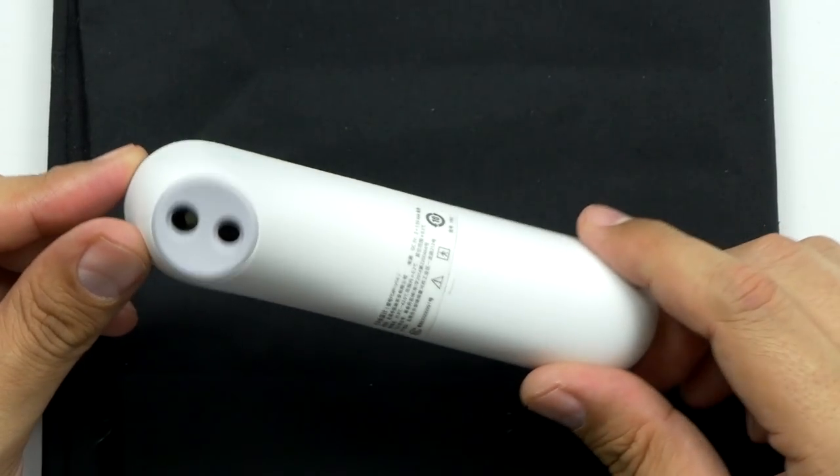That thing is accurate down to 0.1 difference. No more sticking these in your mouth — who likes to do that anyway? Nobody actually likes using these. I have always hated these since the day I was born. Not a fan. This is something I'm definitely going to be using. That is so cool, and it's like 30 bucks. I'm done with this — why would I ever use this again? Absolutely never. This thing is amazing. Maybe I'm just easily entertained, but that is awesome. That's a game changer for when you're sick — just don't touch me. I'm not sticking anything in my mouth. I feel sick. Just beep me in the forehead, scan me like a product. Mothers out there, this right here could just change everything. You want to get your kid's temperature immediately — this is an amazing way to do so. Very cool. Now don't let your kids understand this. Don't let them know about this because if they did, they're going to take the blow dryer and heat up their forehead — because that's the old way of doing it.